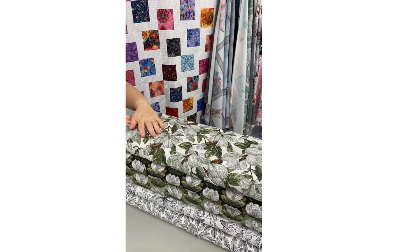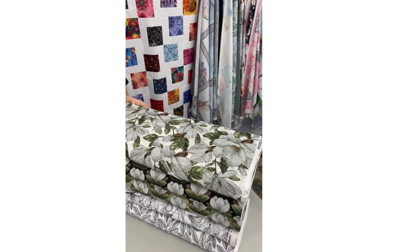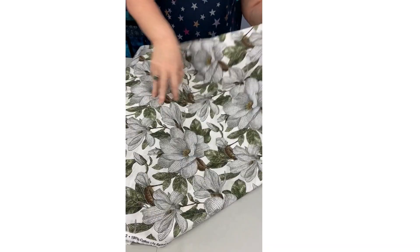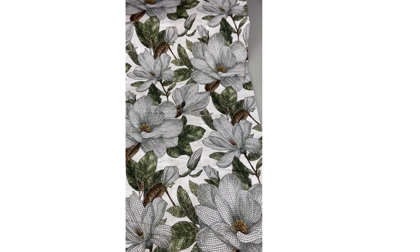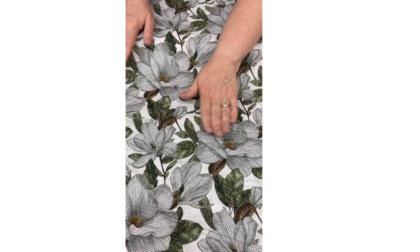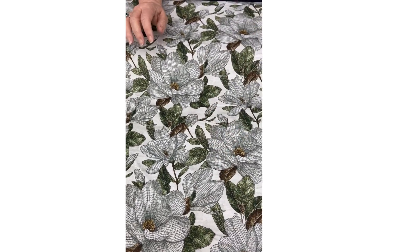This is a line from Northcott. As you all know, Northcott is my absolute favorite — I absolutely love it. It's called Magnolia, so let's guess these are Magnolia flowers. Let me open it up so you can see. I really like this print because it's not really realistic, but it has like these mosaic tiles almost in it. To me it looks very artistic and I really like the graphic nature of it. It emphasizes really well the black and white nature of this, and then it has these two little pops of green and brown to it.